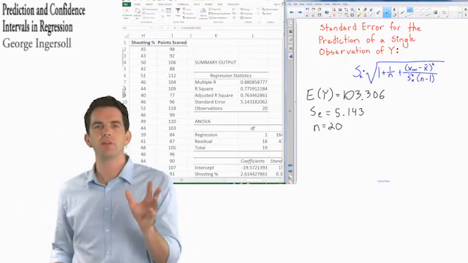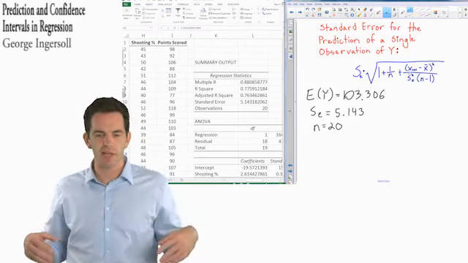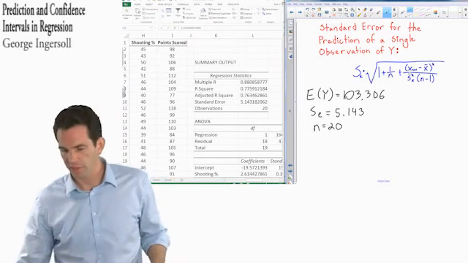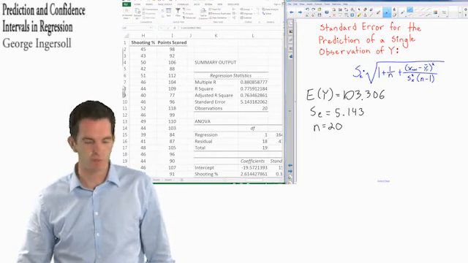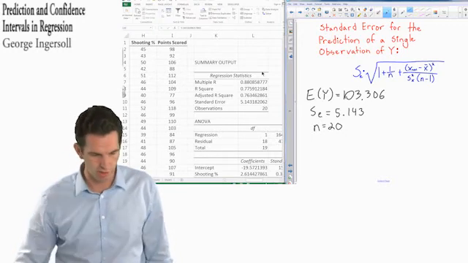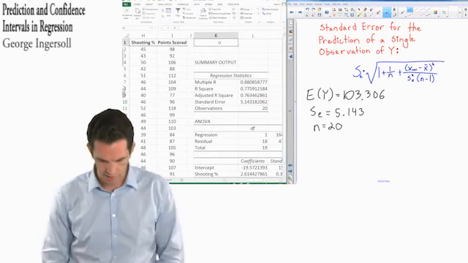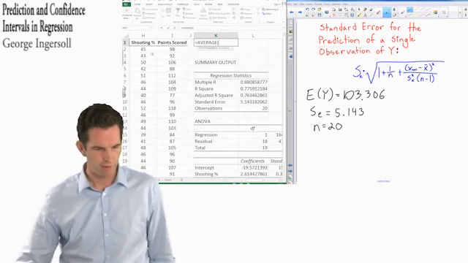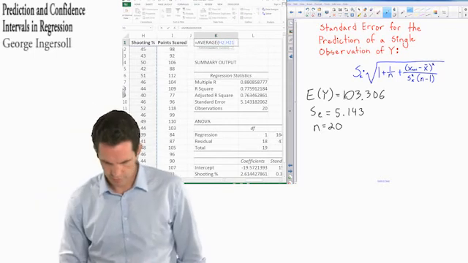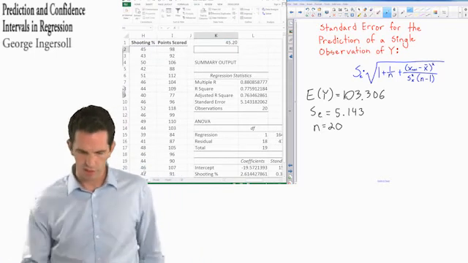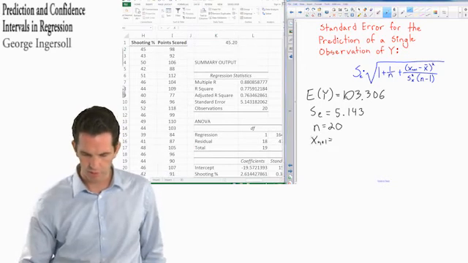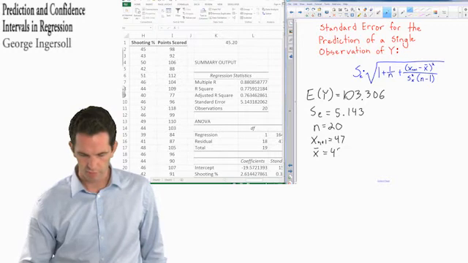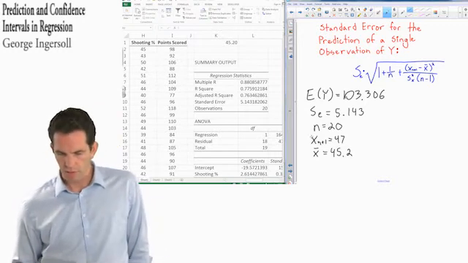What is x n+1? Well, that just means that's the value that we're looking for. This is this additional value we're trying to predict or predict the range for now. So that's just, in this case, it'll be 47. And then we have x bar, which is the average value of x. Well, that's not something that's given to us in our regression output. So we're going to have to go ahead and calculate that. So I'm going to write in equals average, grab all my x values, all my data points for x. So we have x n+1 now is equal to 47. x bar is equal to 45.2.